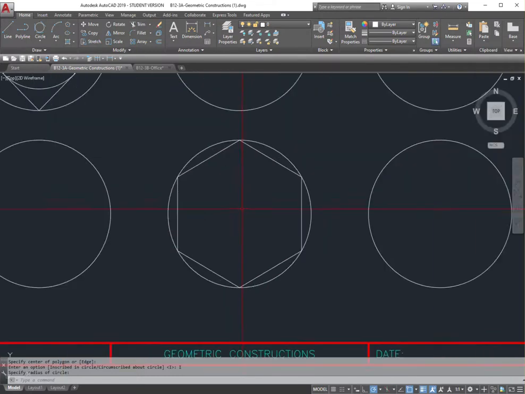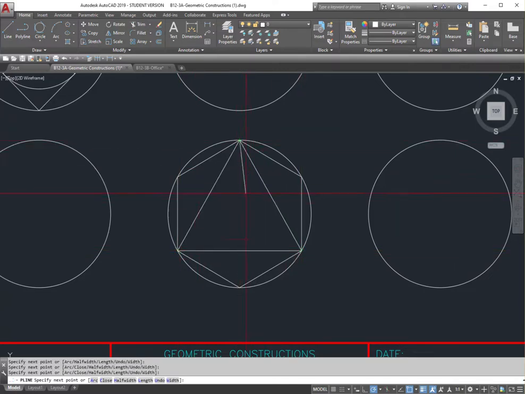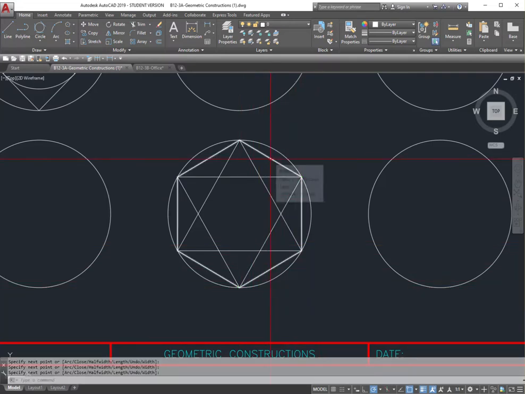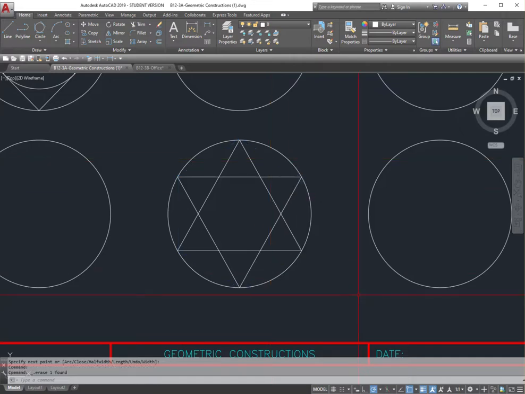Okay, so I'm just going to go really quick, look at my shape and say, okay, it looks like I have some points that connect from here to here to there, and then I'm going to do the opposite, going from here, there, and there. See, that gives me my star shape. So at this time, I don't need my hexagon. That's just the construction tool that I'm using right now. See, that's my star right there.